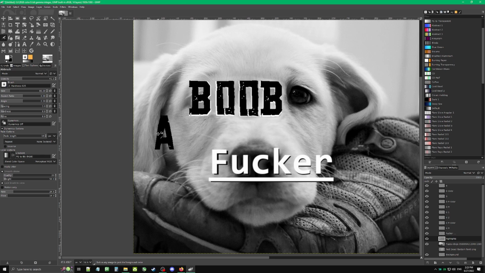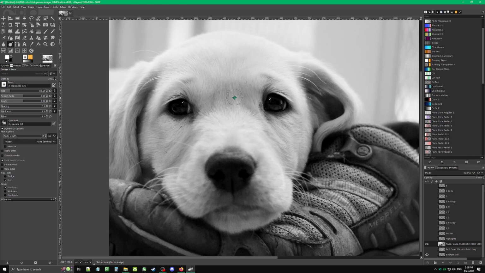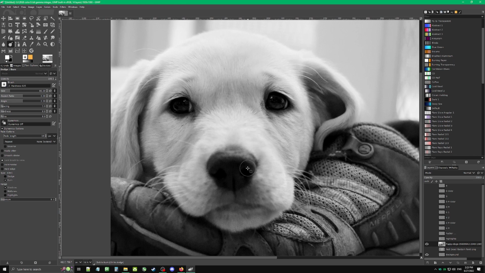You can also, instead of using the airbrush tool like this, use a tool called burn and dodge that basically just makes it lighter or darker, and you can change the range of it. So shadow is going to change the darkest values in the image. So let's turn all this stuff off, and I'll do it on the dog because it'll be the most obvious on the dog. So it'll make the darkest range, the mid-tone range, or the highlight range darker or lighter.